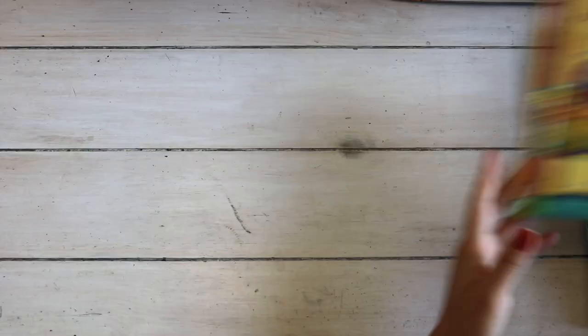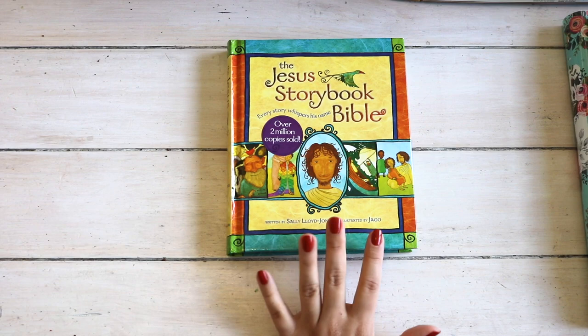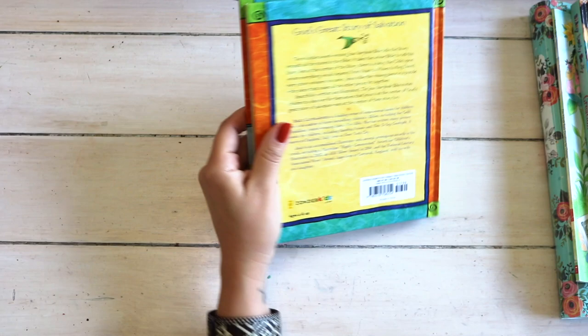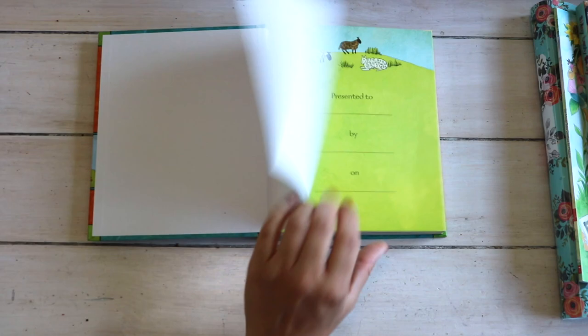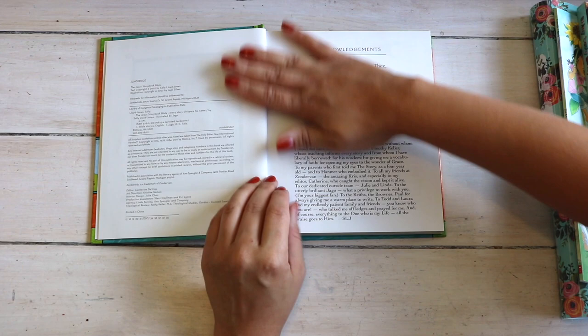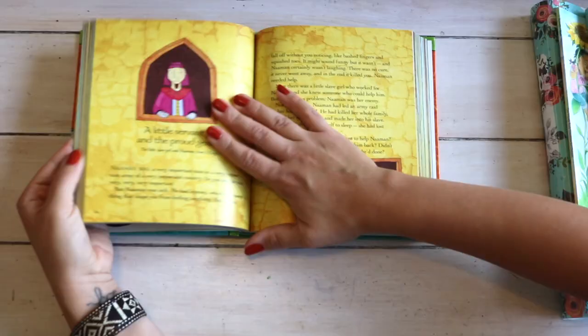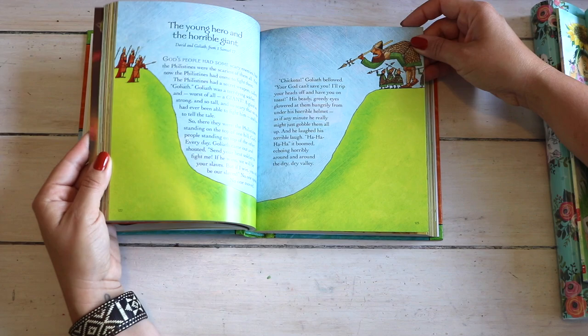For Bible and devotional, I've been collecting a few books to use this year. The Jesus Storybook Bible — you can find it on Amazon. The stories are from the Bible, adapted for young children. I like that the passages are short and sweet and the illustrations are beautiful. This year I really wanted to shift our focus to stories from the Bible.